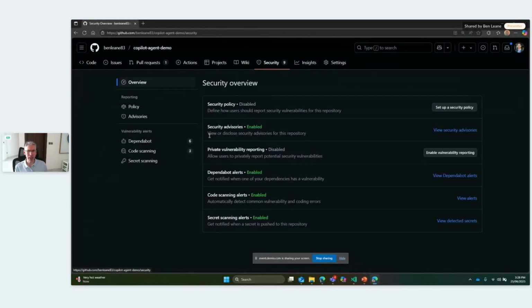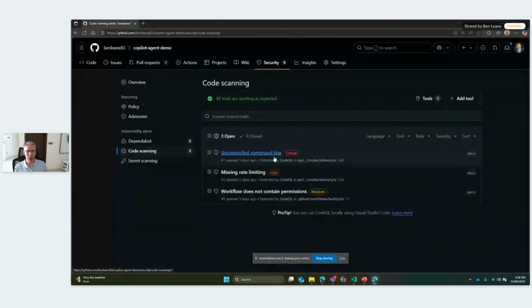The other main place that you may be seeing Copilot pop up when you're inside the GitHub platform is inside the security tools. So if you don't already know these tools, this is all about you finding and resolving security vulnerabilities in your application, which has typically been a high-touch process that's needed a lot of tooling set up, a lot of time to go and remediate things as alerts come through.